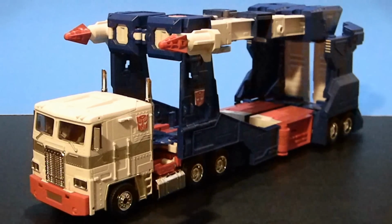Happy to have gotten this figure, and this is really a huge nostalgia thing for me as far as the 80s and some of the best cartoons that were ever made in the 80s. Truthfully, a lot of them look like crap right now, and you can't even sit through a whole episode of some of these 80s cartoons, but Transformers still holds up a little bit. I was watching a few episodes a couple weeks ago, actually. But yeah, man, a really, really nice piece here. Love the way this looks.